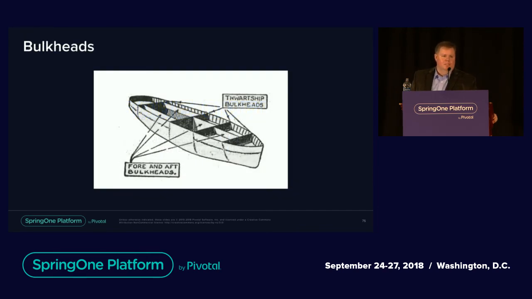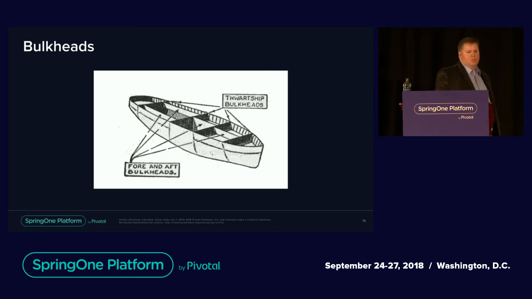Bulkheads. This is one of the most powerful patterns out there that not many people talk about. So we build ships with these bulkheads. They're walls that extend top to bottom, and they have doors, but they're sealable doors. Why do we have that? Well, we have it because sometimes we get holes in the side of ships, especially when they're doing battle. Now, if you didn't have bulkheads and you just had one big compartment, what is the scope of the flooding when you get the hole in the side of the ship? Total, right? What happens to the ship? Usually it's going to sink, and that's not what we want. So if we have bulkheads, we can start to seal these compartments, limit the scope of the flooding, and probably in a lot of situations, we're able to keep that ship afloat.